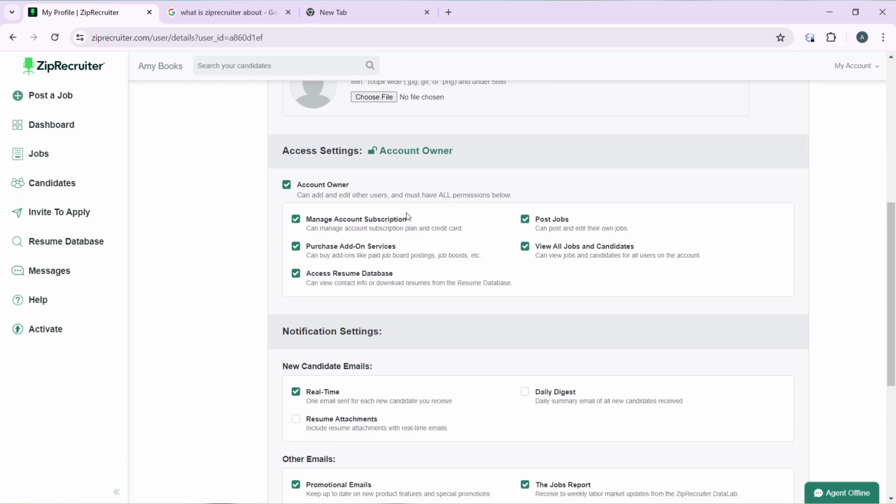So this is the user here. So head over to Access Settings, and you see options for you to change or restrict the user or place a restriction on the user from this particular window. So I'm not able to do that right here because I am the only person and I am the owner, right? I am the owner. But then if you have somebody else, you can head over here and click on the Access Setting, click on whatever title is given there, and restrict the user, that deactivates the user. So once you deactivate, the user will not be able to perform any function right here on Ziprecruiter.